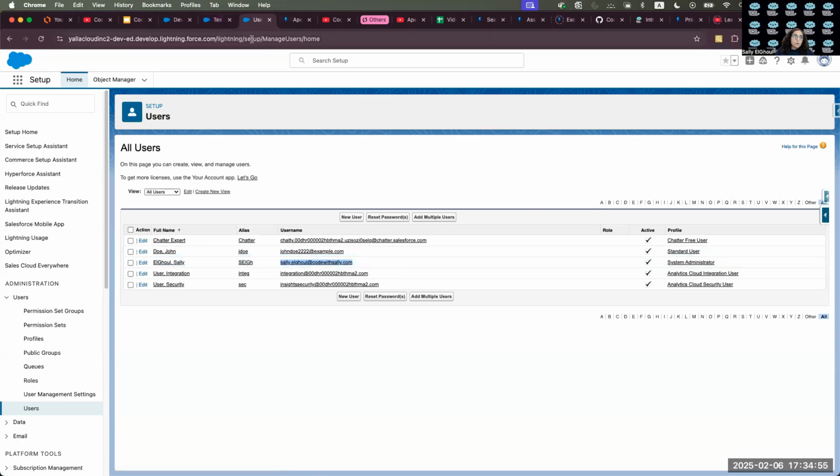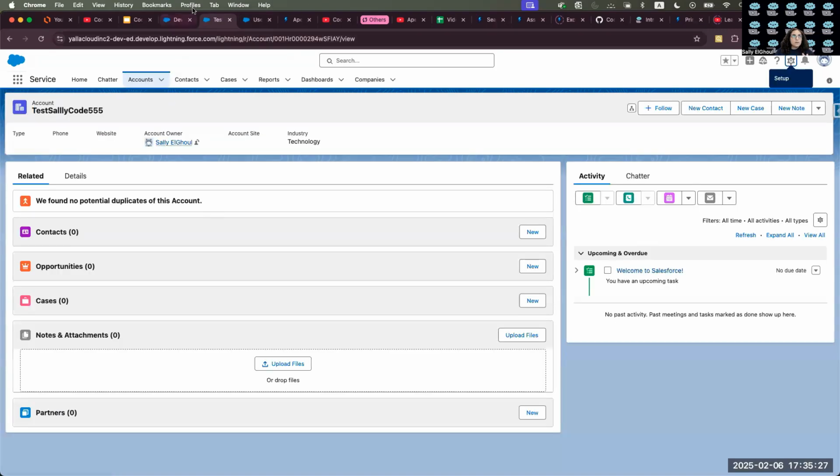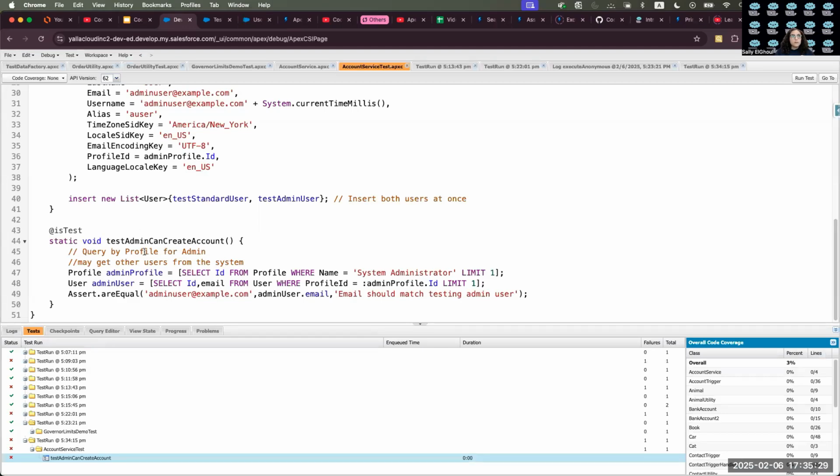But do we want to do that? Do we want to rely, whenever we need users, on users that exist in the org? The answer is no. Why? Because you may get this user and it fails your scenario because, let's say, it was inactive, or we changed the email of the user and you are expecting a specific user with a specific email. So it's a very bad idea, even with users, to rely on data in the org.